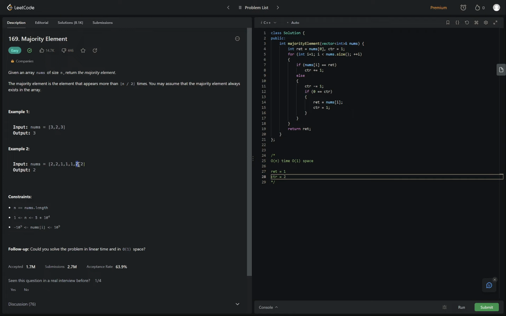And now we're at this first 2. We're expecting our final output to be 2. And if you see, we have 2 more chances to decrement our counter. So, is 1 equal to 2? No, it is not. Decrement our counter. Is our counter 0? No. Next iteration, is 1 equal to this 2 here?